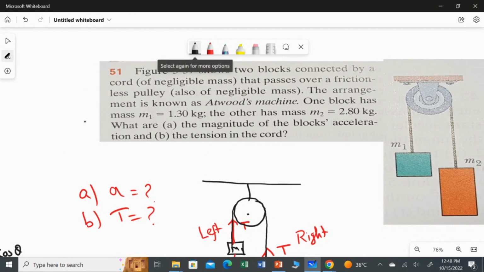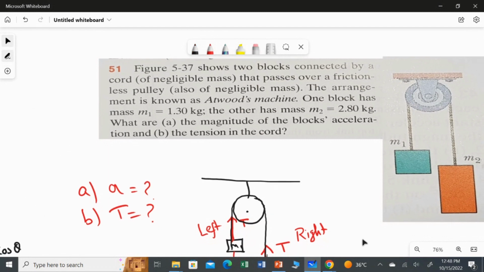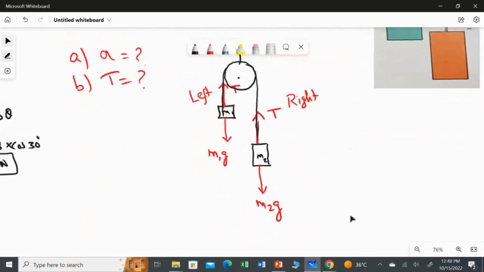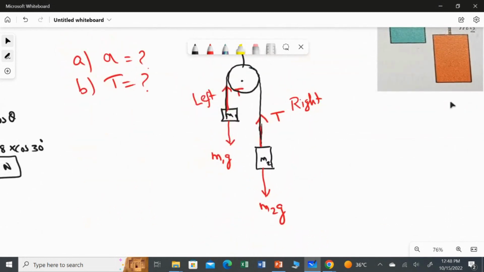Okay. To find the acceleration and the tension, we have to frame the equations using the free body diagram. I'm going to write the equations first for the left-hand side and then the right-hand side. Because both have acceleration, on both sides you have to deal with Newton's second law. First, the equation for the left-hand side: the tension is greater than m1g, so we give the positive value to the tension.